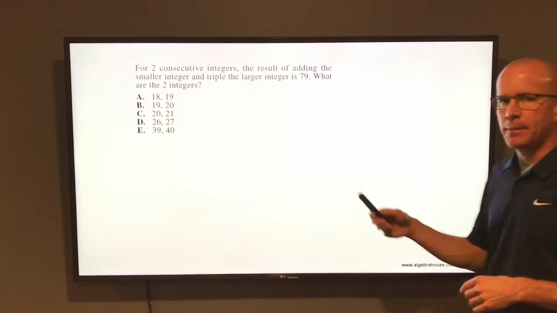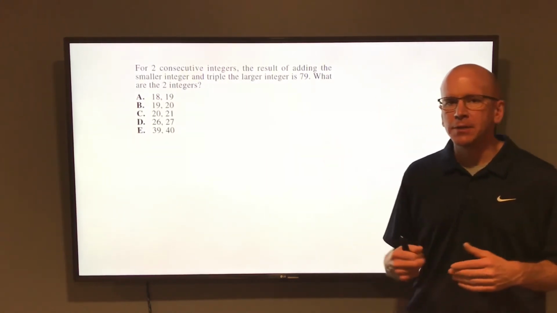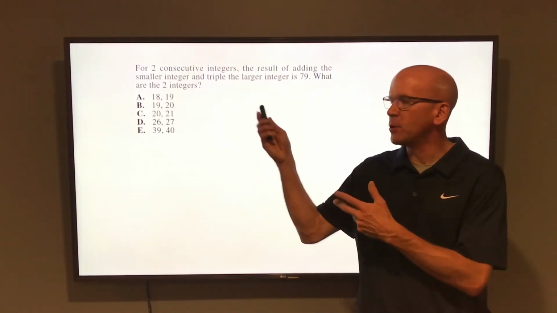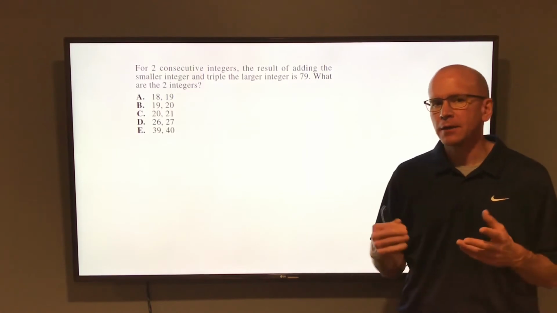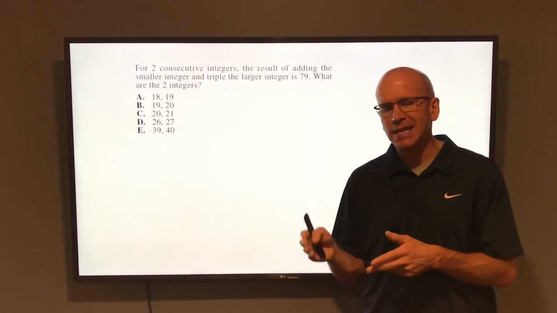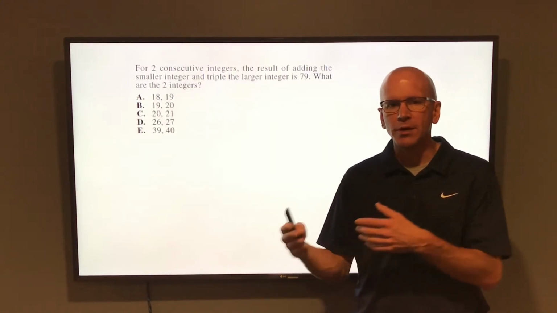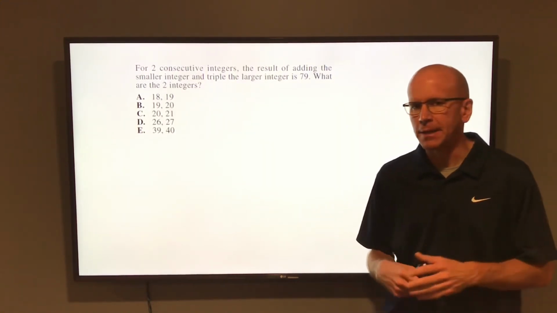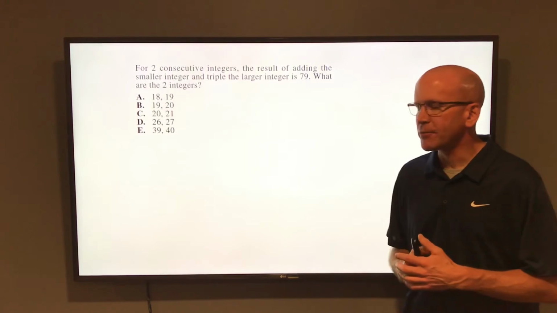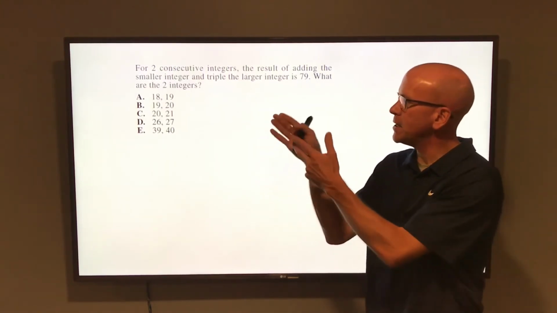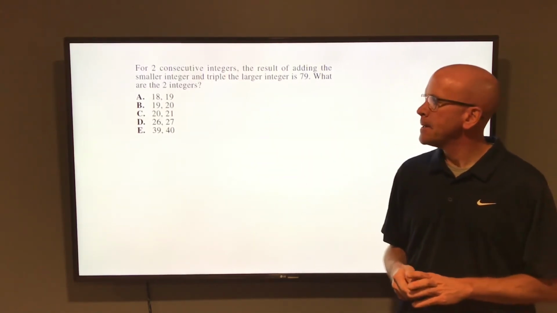This is a very common type of question you would find on the ACT or the SAT test, and that is one that's dealing with consecutive integers. A lot of times they'll throw at you consecutive even integers or consecutive odd integers. Could be multiples of 3 or multiples of 5, something like that. And then you would have to find a certain integer, or in this case, you're finding both integers.